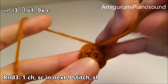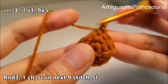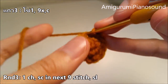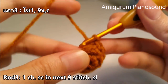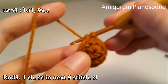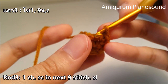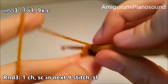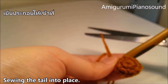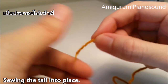And one chain, and then one single crochet into each stitch, in total nine times. So this round we have nine stitches. I didn't count it, so we just do one single crochet into each stitch until we get to the end of this round. And yep, I think this is the end, and slip stitch. And yep, we finished the tail. Leave some length, fasten off, and then sew it to the body.